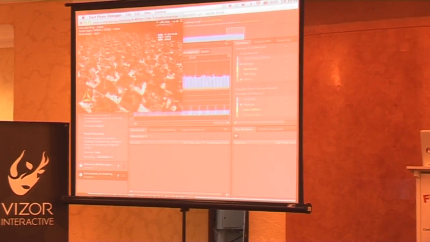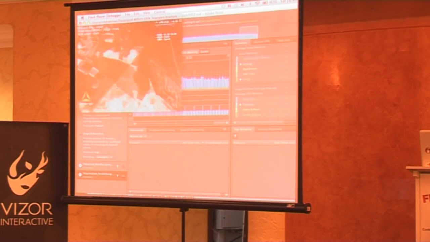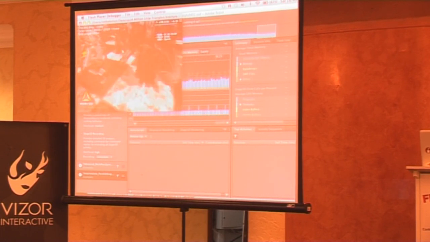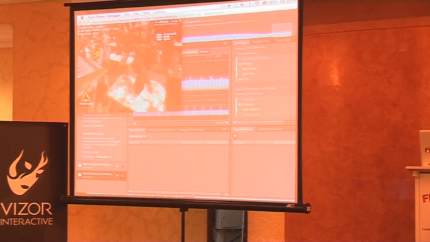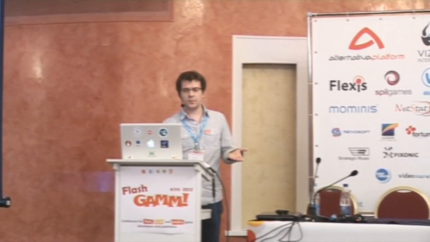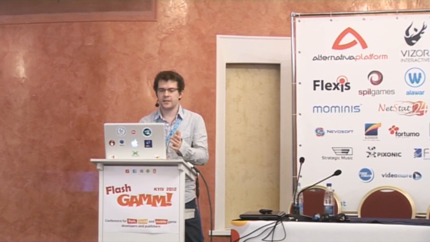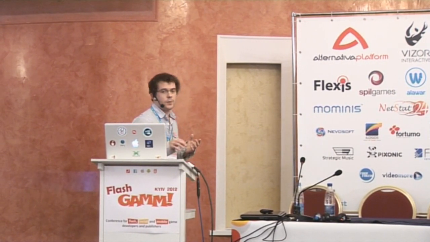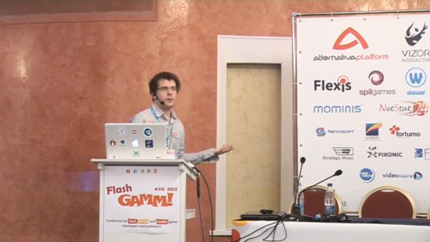I can zoom in, and again, you'll notice that when I zoom in, the blue line for the amount of time ActionScript's taking is going down. And this is because, again, it's a simple draw call problem. So you can see that while the animation is not causing a performance problem, we've still got a lot of objects on screen at once.